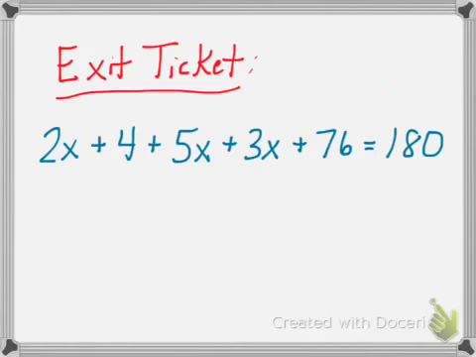So the final thing that you have to do is the exit ticket. It should be completed on a separate sheet of paper, and this following equation should be solved correctly for x. Remember to follow the 3 steps: combine like terms, add or subtract to get rid of the constant first, then multiply or divide by the coefficient to isolate x. So complete this exit ticket on a separate sheet of paper and turn it in to me when you're finished.